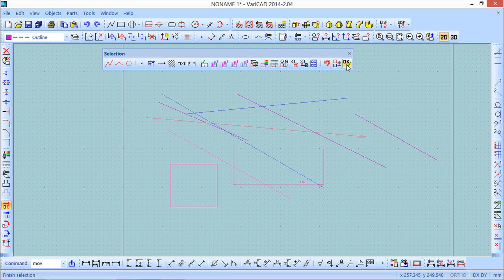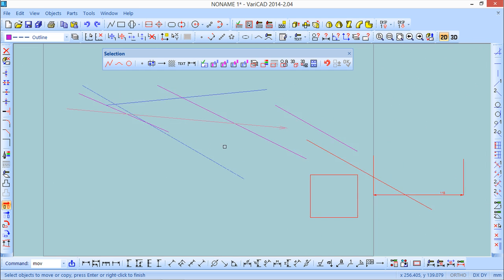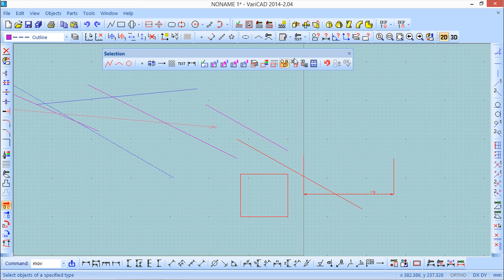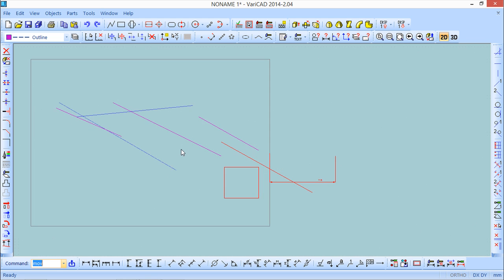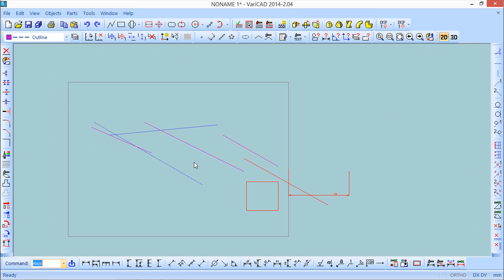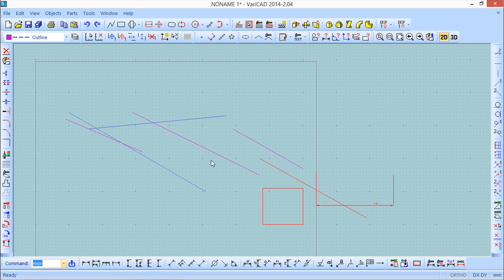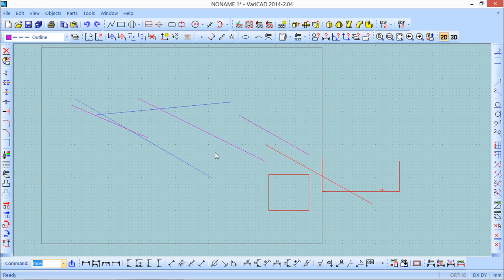And now I will confirm with OK, and they are moved or translated according to the vector I had selected, but only the objects belonging to workset number 1. So, with this concept, lesson number 11 is finished, and I hope to see you in lesson number 12.